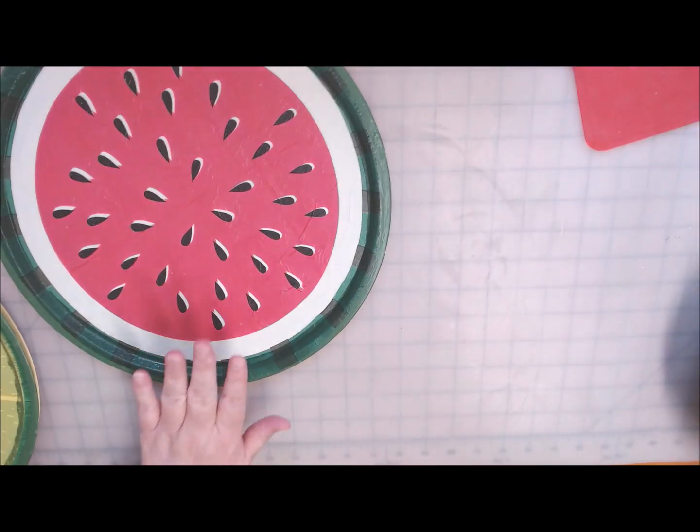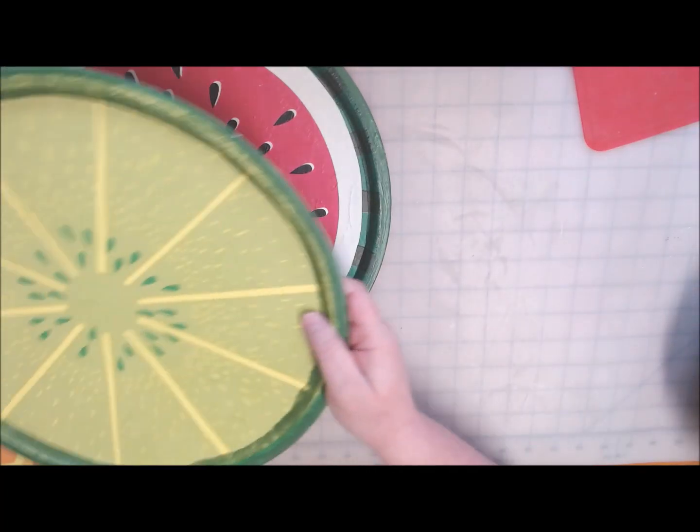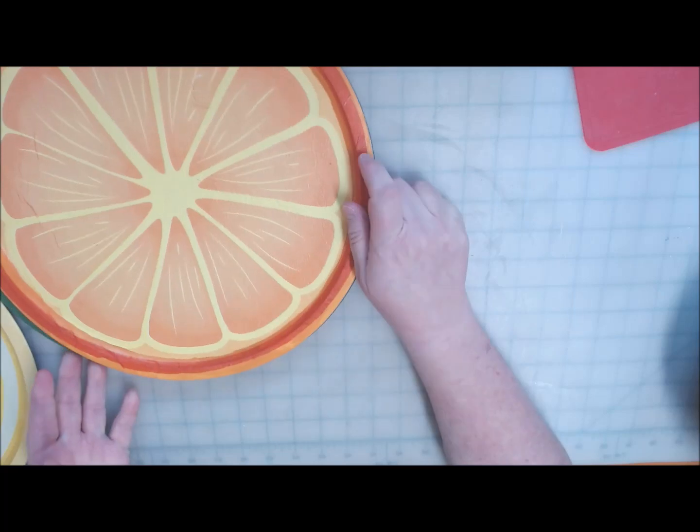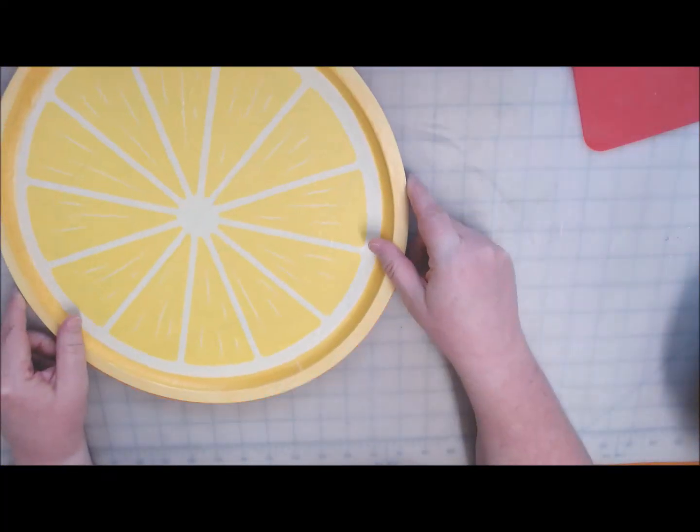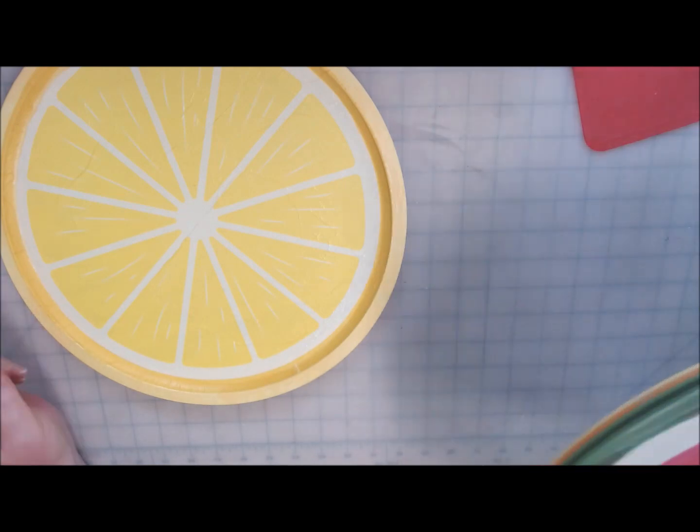So I'm glad that I took the time and went back and remade these because I think they're so much brighter and so much more true to the color that they were intended to be. Now, what am I going to do with these?